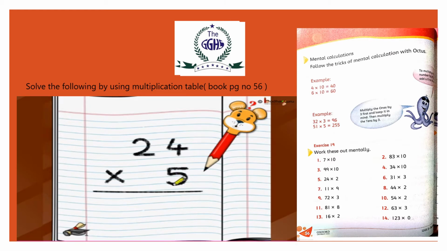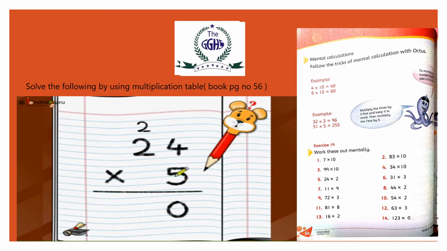Now we again multiply this 5 with each of these digits, going from right towards left. That is starting from the 1's position, then going to the 10's position, and if it's a bigger number, going to the 100's position. So 5 multiplied by 4 is how much? 20. So we take the 1's position, that is 0, and we write the 2 just the way we do carryover in addition. Here we do a carryover and we put 2 here. 5 multiplied by 4 was 20, of which 0 we write here and 2 moved there.